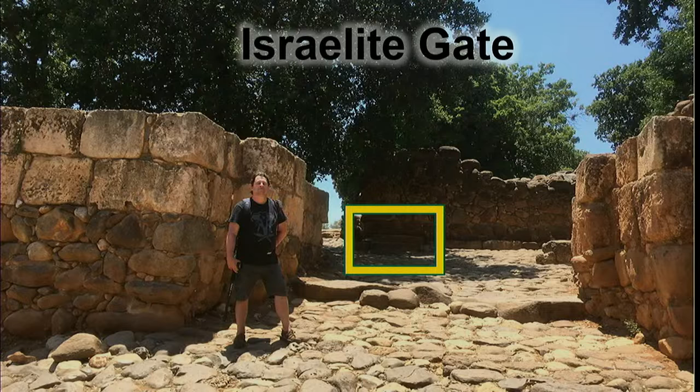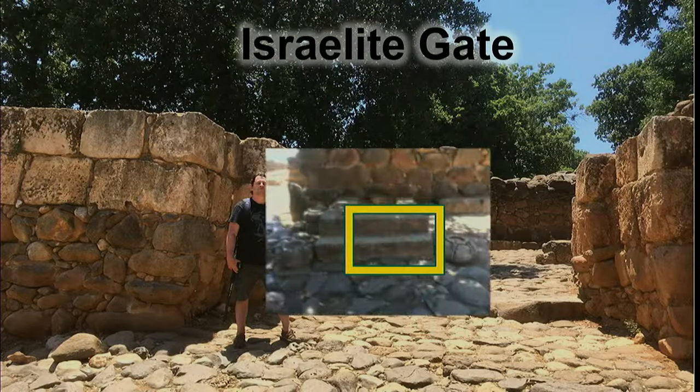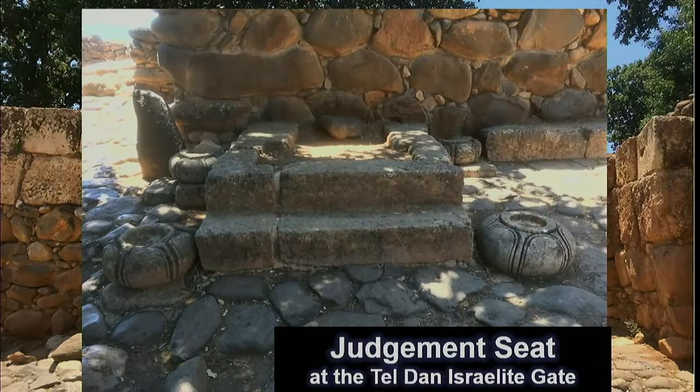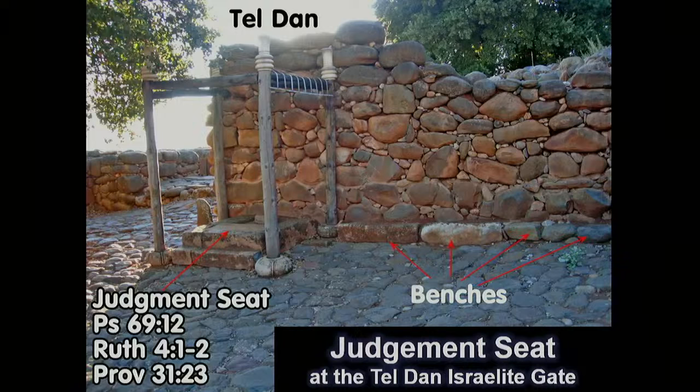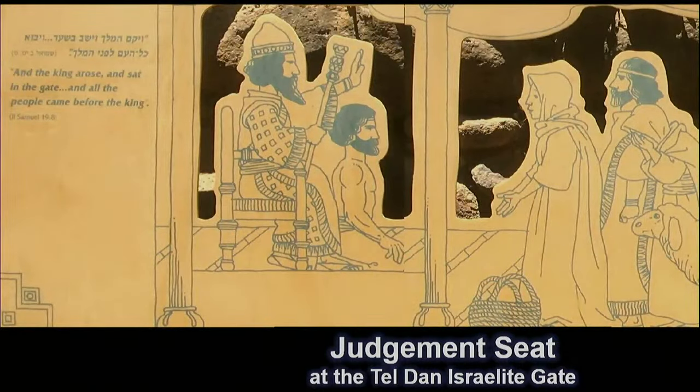Well, right there to my left was, I didn't know what it was. I had to come back and do some research on the site. That's where the reconstructed judgment seat is. So I've zoomed in for you a little bit just to show you what that looks like. The 4 little pots that are sitting there next to it were apparently to hold poles, shade poles that you see there. A plaque there at the gate just to the right read this from 2 Samuel, and the king arose and sat in the gate, and all the people came before the king.